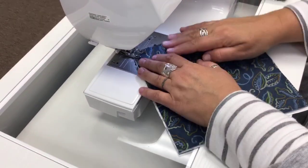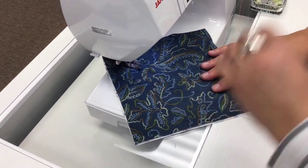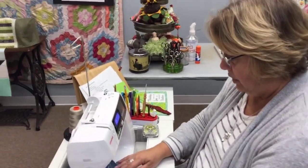Let's see, start. This isn't my machine. It's so funny how we get used to our machines. I could be on my machine and I won't even think twice about what I'm pushing and poking.